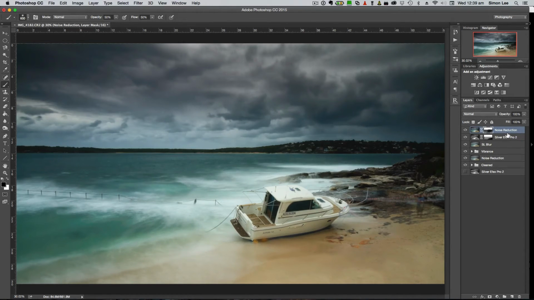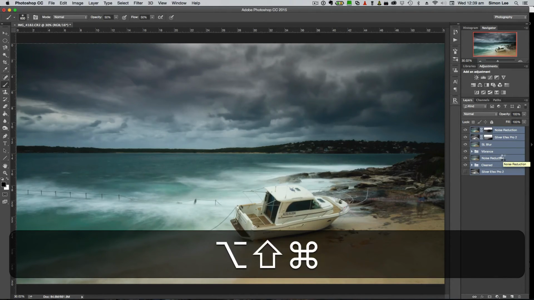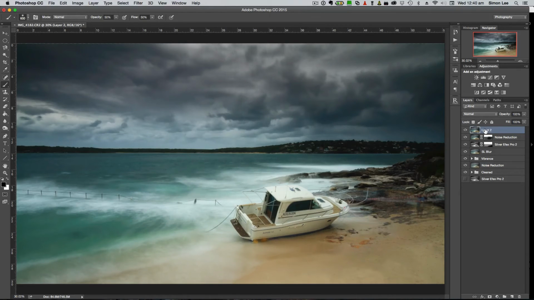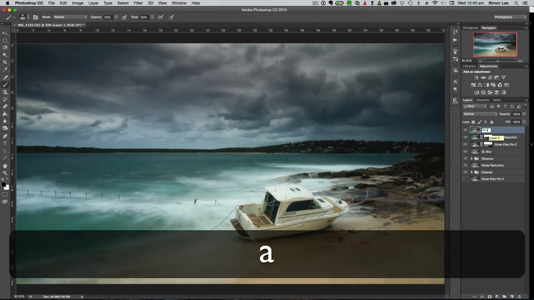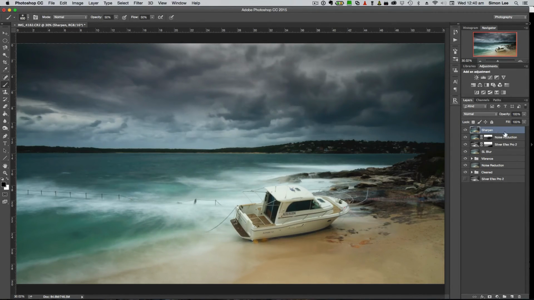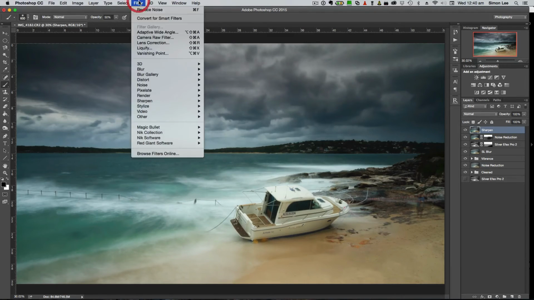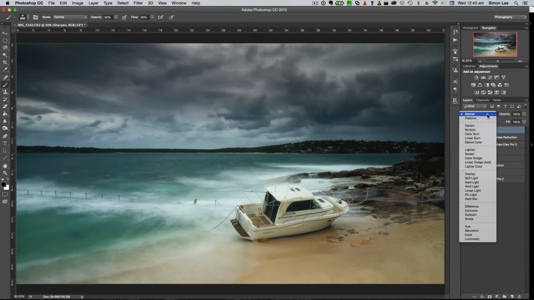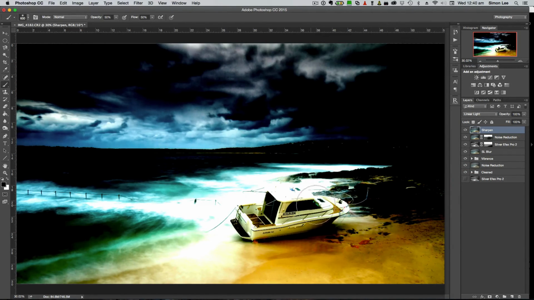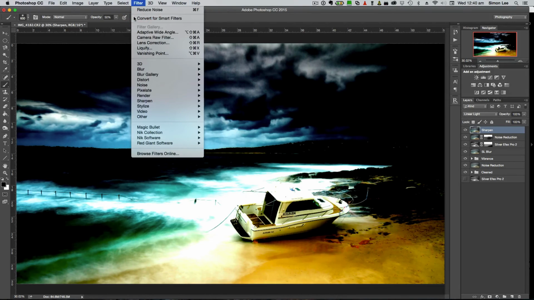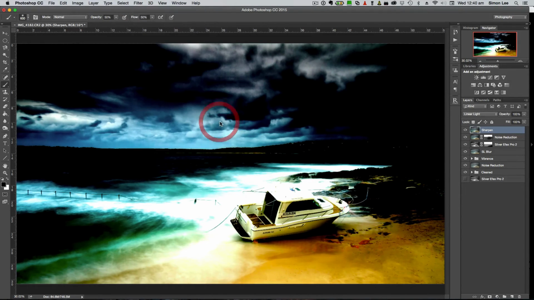So we're going to select all our layers again. We're going to make a copy of them all, combine them all together, and we've got a new layer which we're just going to name Sharpen. What we do there is we're actually going to run a particular filter, which is right down in the other filter. It's called High Pass. But before we do that, we're just going to change the layer blending mode. We're going to change it to linear light. It's going to make the photo look horrible. Then we're going to go Filter, Other, High Pass.